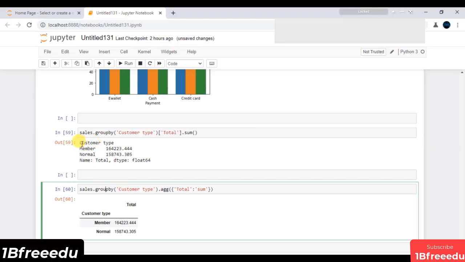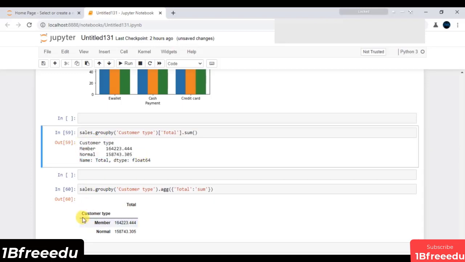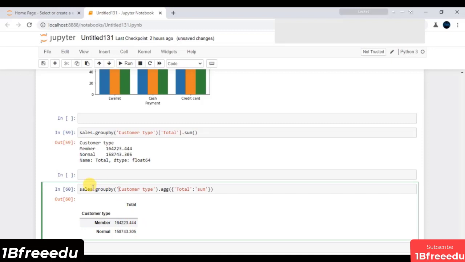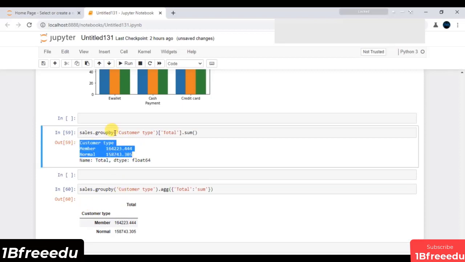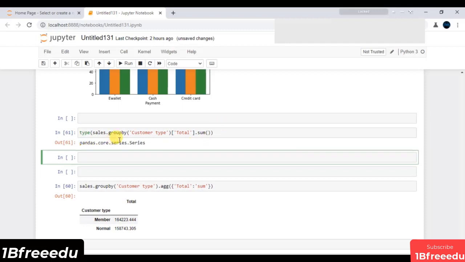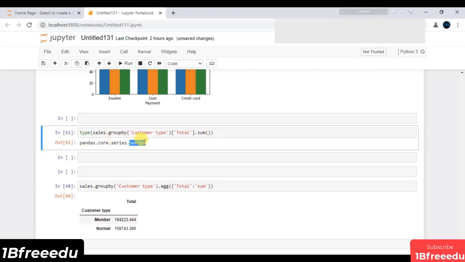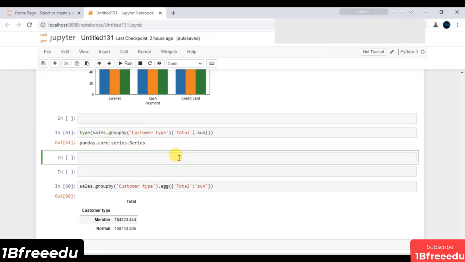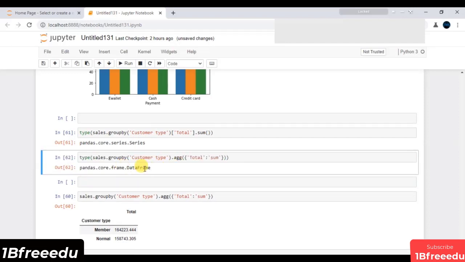Now again, there is just a basic difference between this and what you extracted earlier. The results that you got earlier are in the form of a data frame, whereas this is in the form of a series. Let me show you that. If I check what exactly its type is and execute, you will see it belongs to the series data structure of the pandas class. Whereas this one, of course, is my data frame, a data frame data structure of the pandas class.